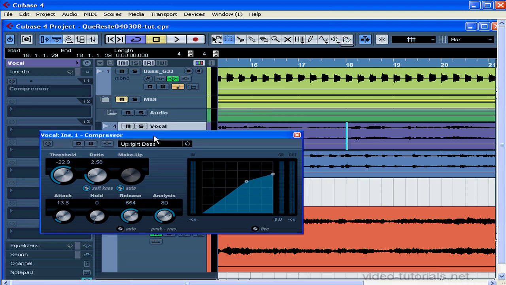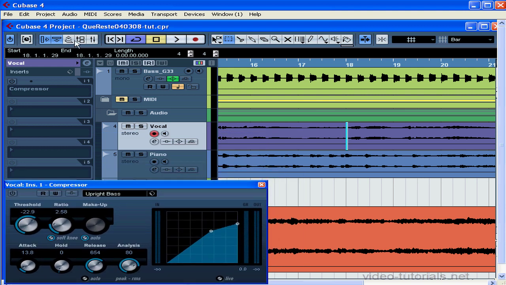The graphic display shows us what's going to happen, so as you can see, there's less compression than with the lead vocal in your face. I've got Compressor inserted on my vocal track, my first insert. Let's solo the vocal and have a listen. First, I'll bypass the insert or turn it off.